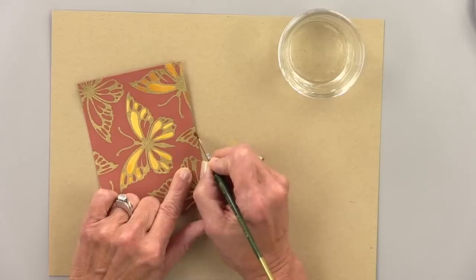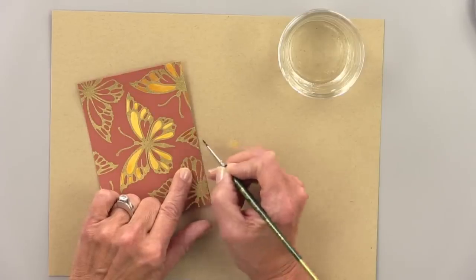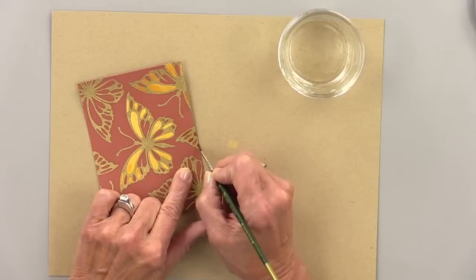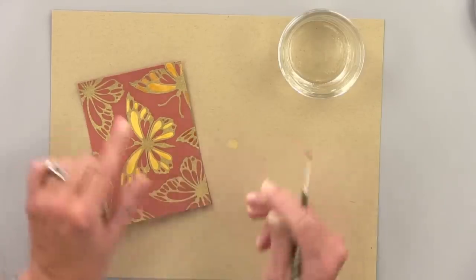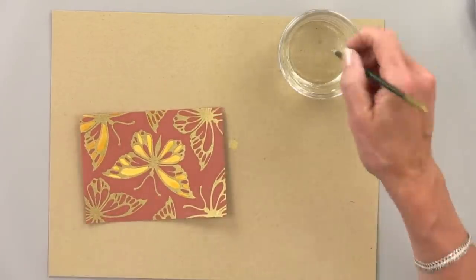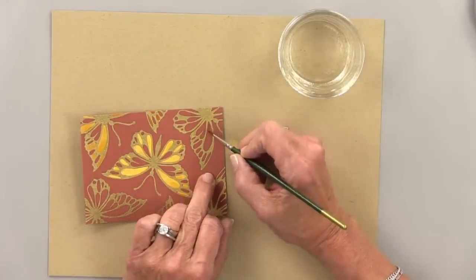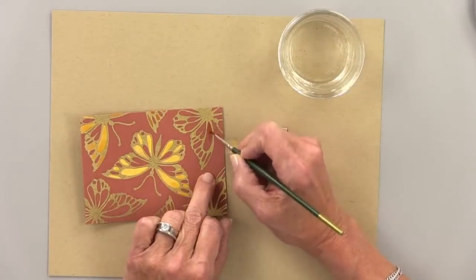So have you bleached every color of your cardstock, except white, of course? I have. And I'll tell you, not all of them come up. I was trying black, and for some reason that didn't come up at all. So our black must be really, really highly pigmented. It is a very dark black.